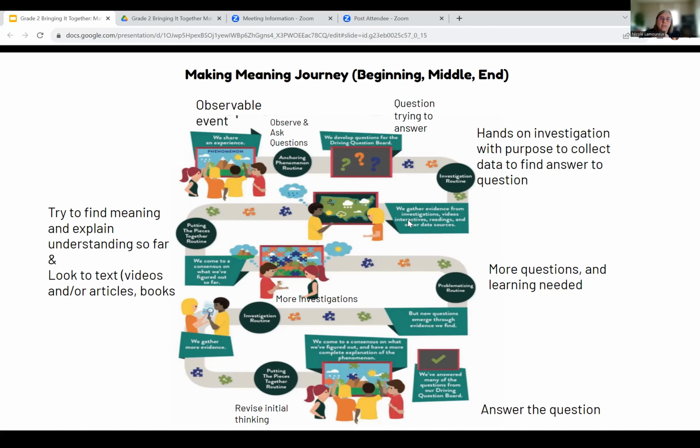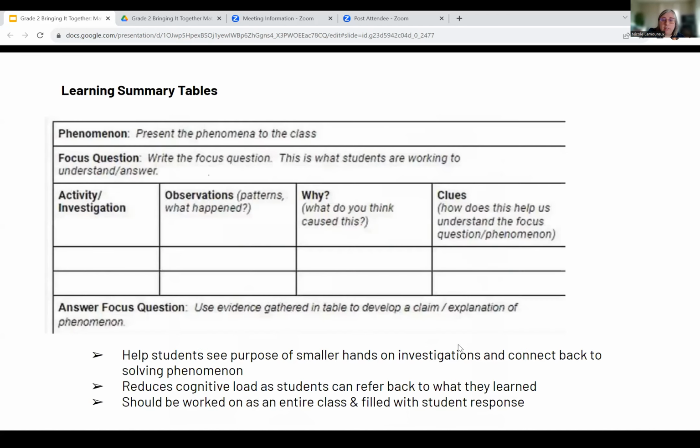And then when they start building some traction with the hands-on, they bring in some text, because the research has indicated that students who do both hands-on investigation and text significantly outperform those students who just did activity-based hands-on only or text only. And so they lead towards the end in which they will answer the question.